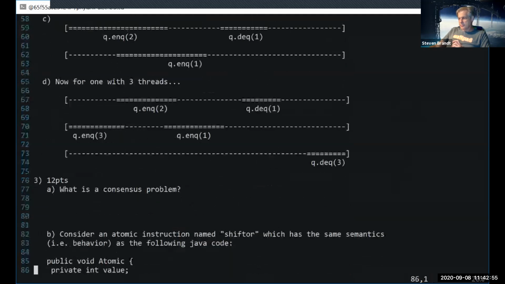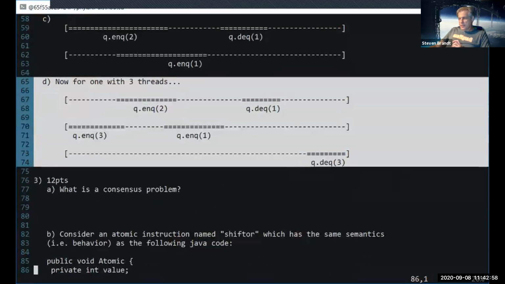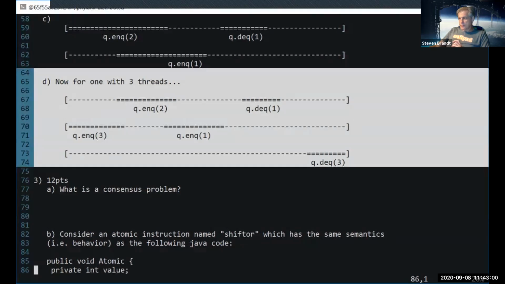Now, what about this one? Is it linearizable? No. Anybody disagree?